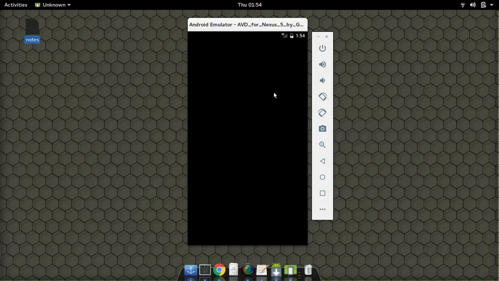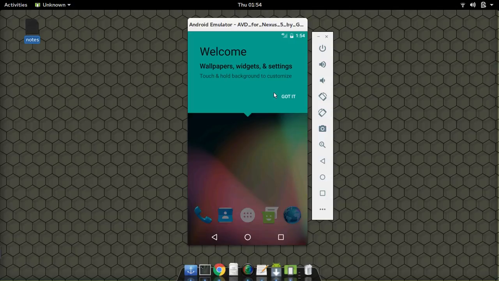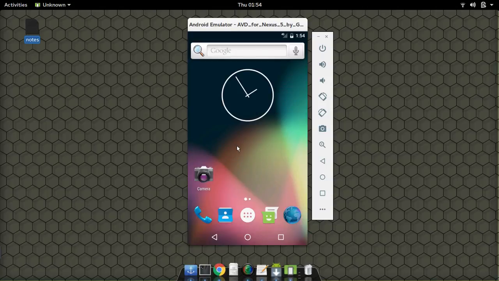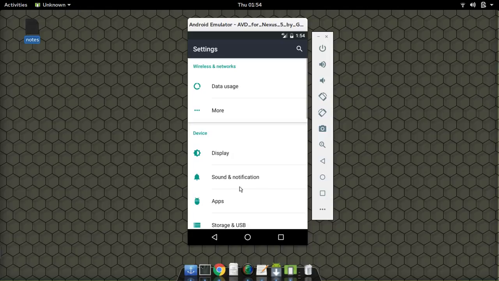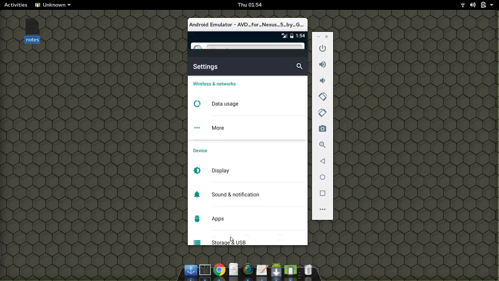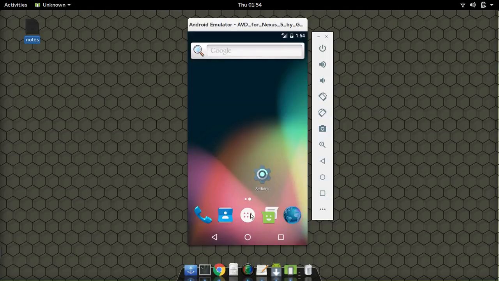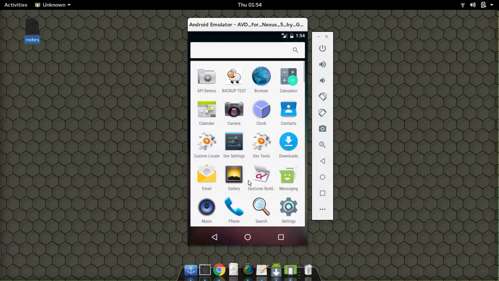It does take a bit, and there we are. And just like any Android device, you can swipe over, select settings, the hardware, the soft buttons work as well, the menu button works as well.